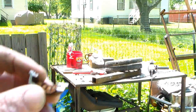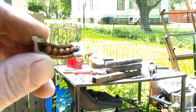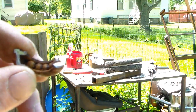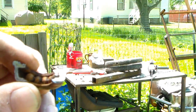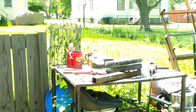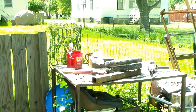All right, well, I got it apart. Just want to show you this. Look at that. They cut them in half, you know, so you can see what's inside them. And those bearings are just rusted in there. They didn't even fall out. Anyway, I'm going to go to the hardware store and see if I can find some bearings. And if that works out, we'll be on our way.